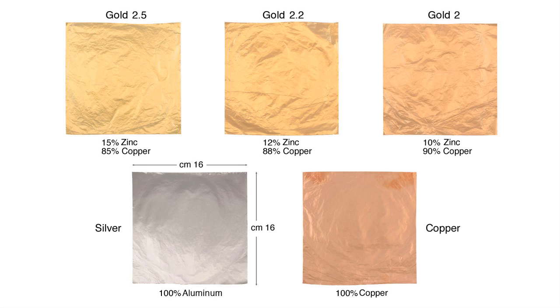The imitation leaves are subject to oxidization. They therefore have to be stored somewhere closed. Also, after having been applied to the frame, they have to be protected by a fixing varnish. The only leaf that isn't subject to oxidization is the silver leaf, because it's made up of aluminium, and aluminium doesn't oxidize.